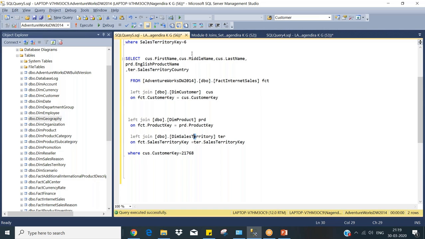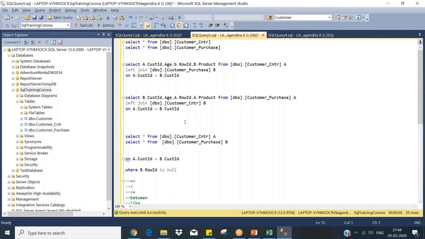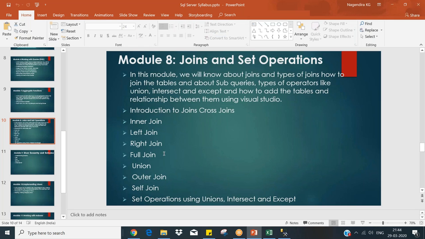Okay. Any doubts, guys? No. Okay, great. An important concept in any SQL. Once you are familiar with joins, then you are done. You are an expert in SQL. So left and right doesn't matter. Instead of using a right join, you swap the tables and use a left join. Okay, full join we have already seen. Then we'll see something on self join, union, all those things.